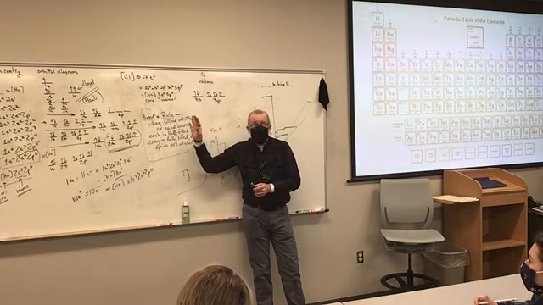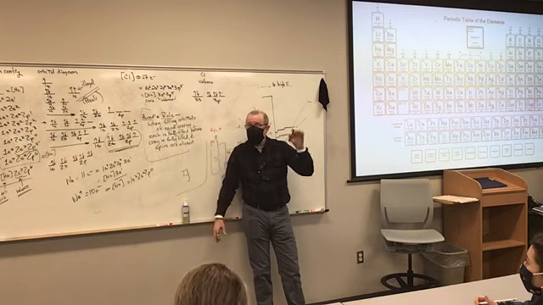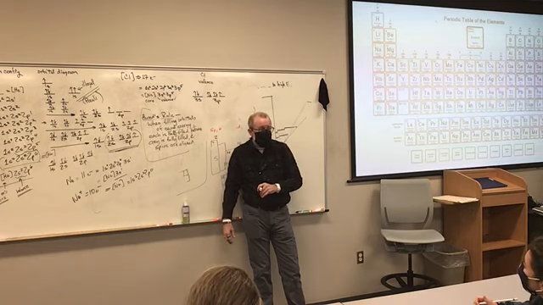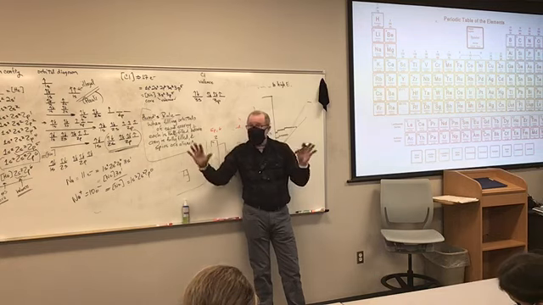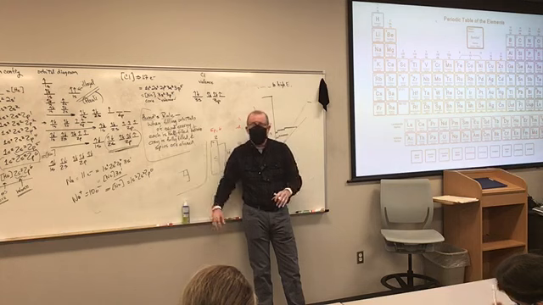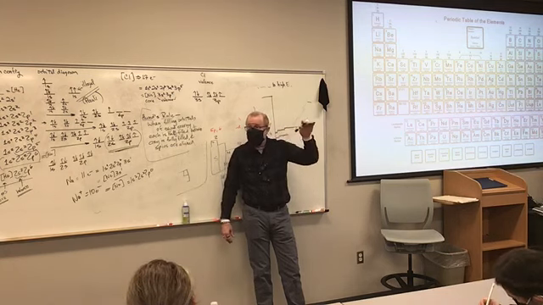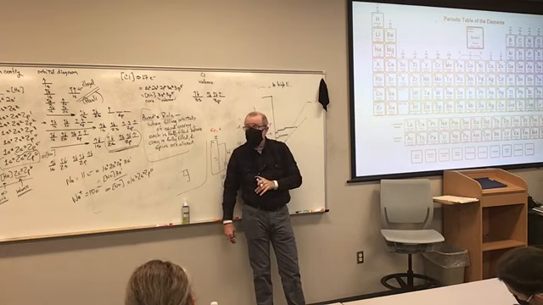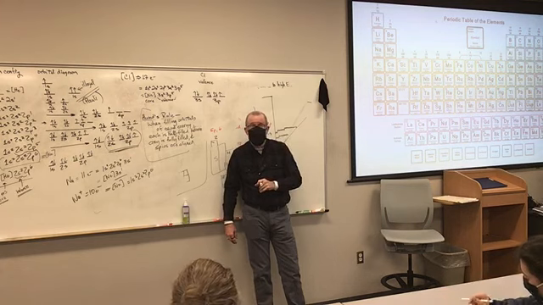The game that we just played works perfectly as long as I stay in the S block or the P block. There are some weird things that go on when we get into D and F. We're going to play this game 2 or 3 more times in the S or the P block. When we start class on Thursday, we're going to look at just the first row of the D block, 3D. We're going to step through that quickly. And then there's a couple of other things we want to talk about. Okay?